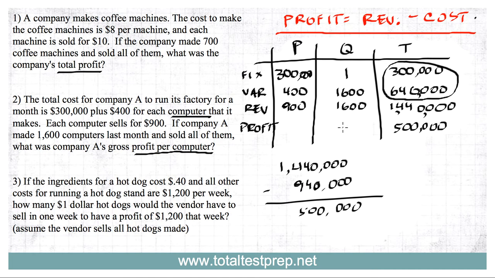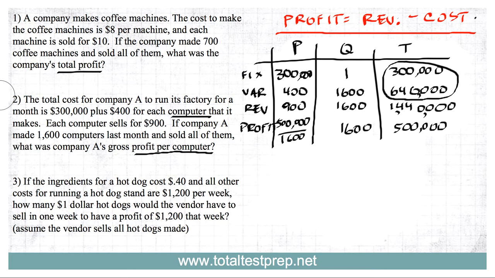The quantity of computers, again, is 1,600. So the way to find the profit per computer is to divide the 500,000 by the 1,600. Just to have a little bit of practice in reducing, let's reduce this number. So we start with 500,000 divided by 1,600. This is the profit per computer, because the total profit, as we saw, is 500,000. So the revenue minus the total costs, divided by the number of computers sold. To reduce this, we'll knock out the zeros first. So now we have 5,000 divided by 16.